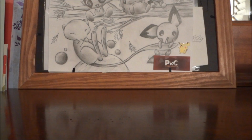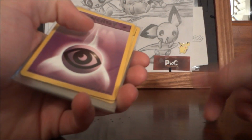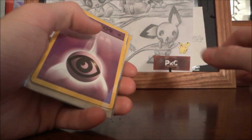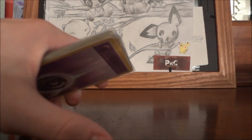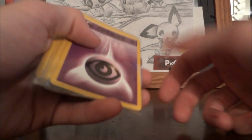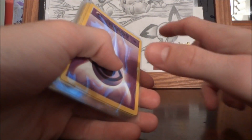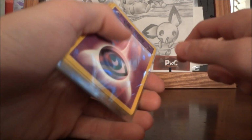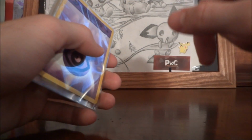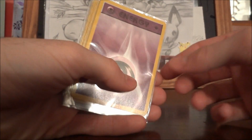So I'm going to show you guys, as you can tell by the title, I got a ton of stuff. I got a bunch of stuff through eBay off of some random auctions. I think my total right now for all the cards that I've gotten, I am down to having each card paid for 40 cents each, which is actually extremely good if you've ever tried to purchase anything on base set. All the cards I have are excellent to mint condition, with the majority of them being near mint to mint. Obviously, there are going to be some that are under that condition, but I'm not complaining at all for 40 cents a card.